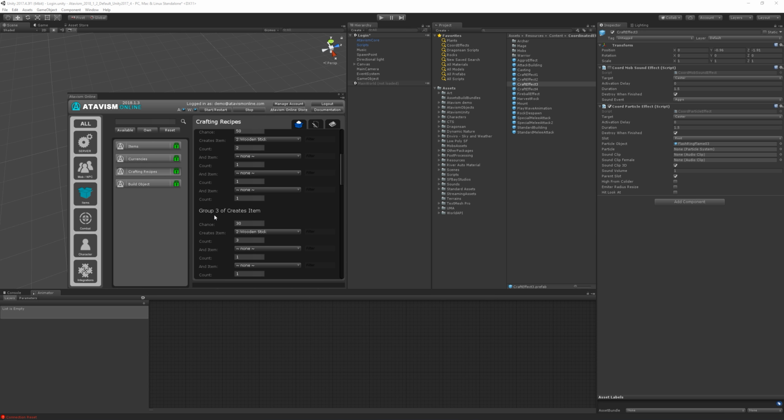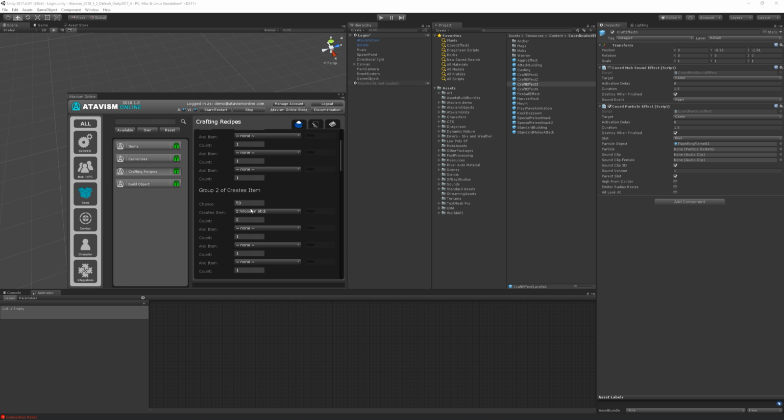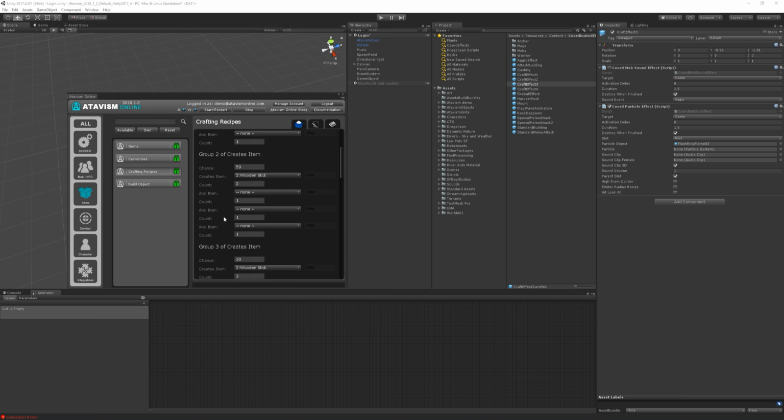Or we can imagine that we can have something like a common sword here, and with a 100% rate we will craft that common sword with an amount of 1. And with a lower rate we can craft a magical sword, the better version of that sword, also with amount 1.